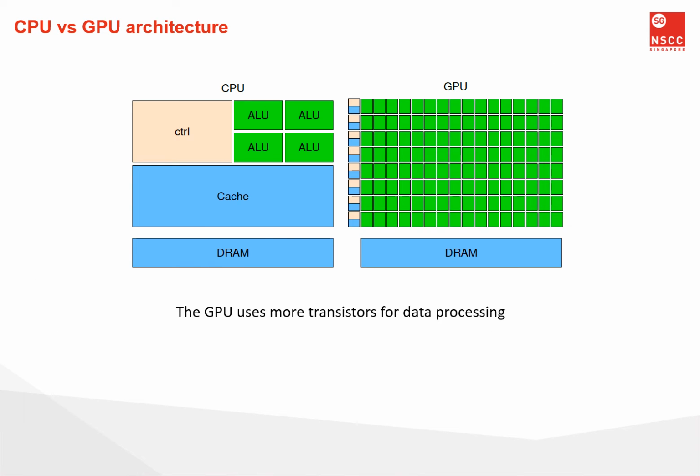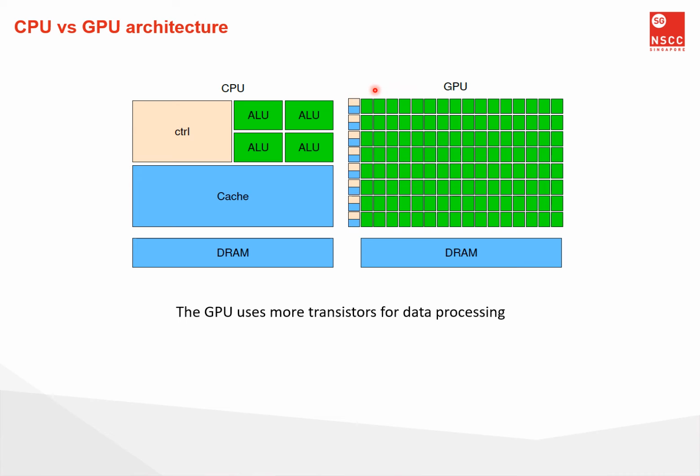So this set of slides just talks about what I mentioned earlier. In the CPU, we have many different varieties of blocks, right? Including a very large control structure. Then we have the ALU, which does the computations, and then we have a data space or the cache, and then we have the RAM as well.